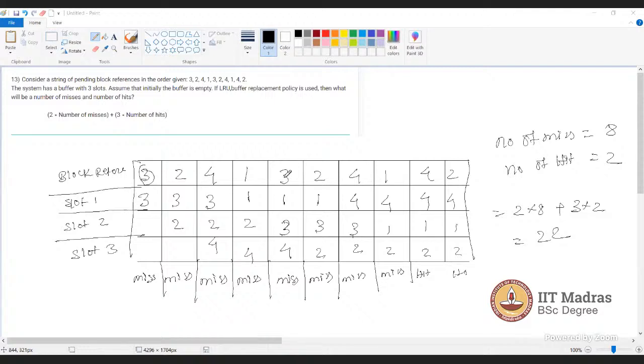It depends on case to case, right? Yeah, case to case. In this case, I'm saying it is beneficial. But in general, in this lecture, sir said LRU is known to be the beneficial, but I don't know how that works. It also depends on how many buffer slots you take. Any LRU can be beaten by just this formula: you have 3 and you repeat 4 again and again, and you will continue to have misses. Correct. That is the simple way to beat LRU. Okay, sir.